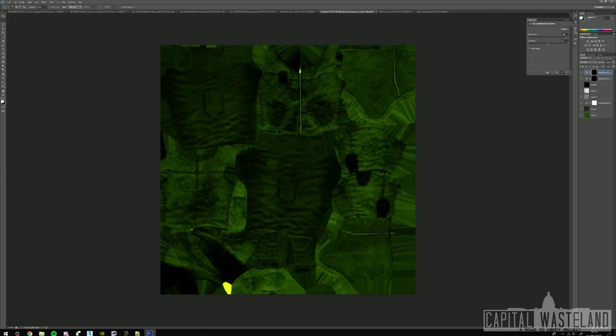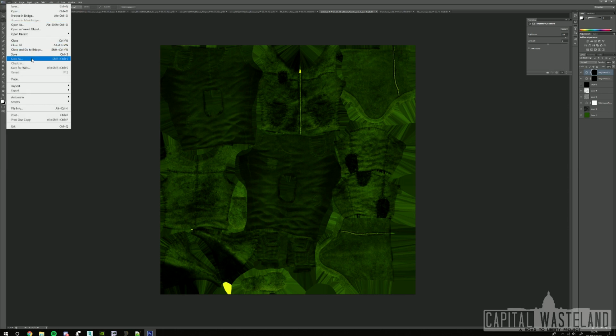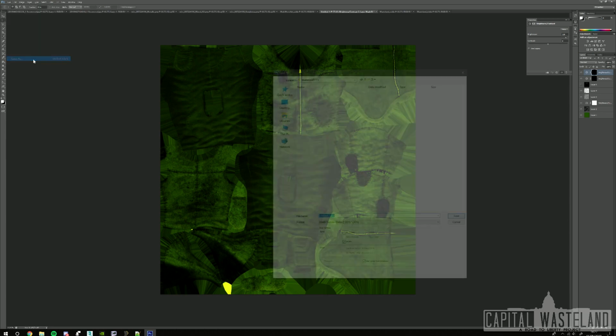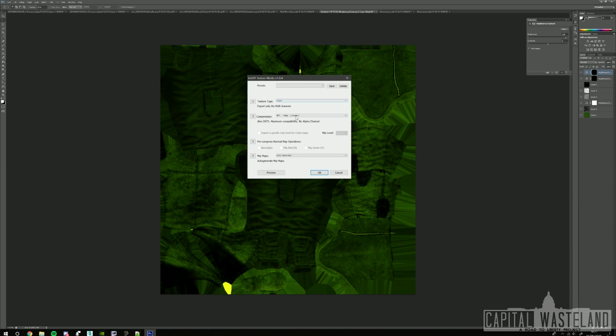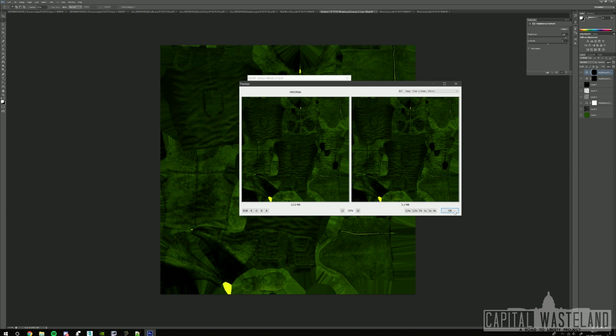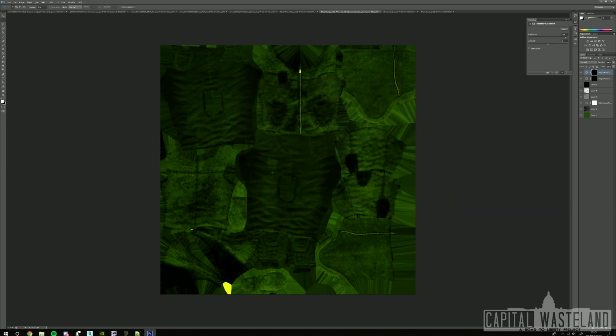Next is your specular map. I'm not going to show you how to make these because I'm going to assume that you already have your assets working and ready. So Save As, I'll just do Wasteland_s.dds. Then go back to color. You can save it as DXT1, but I just do it as a BC7, which gets rid of the artifacts. If you click on preview, it'll show you what it'll look like and how big it is. 5 meg ain't too bad, to be honest, especially because these are 2K maps.